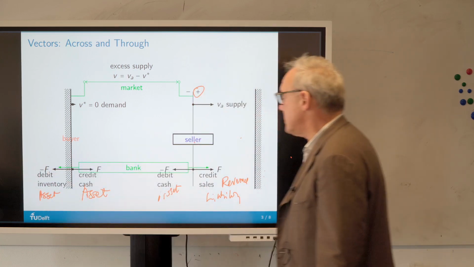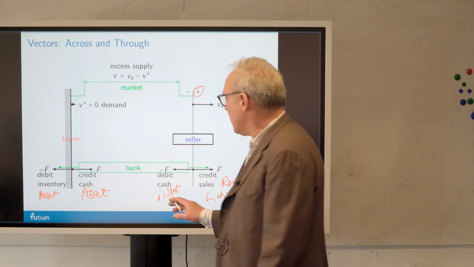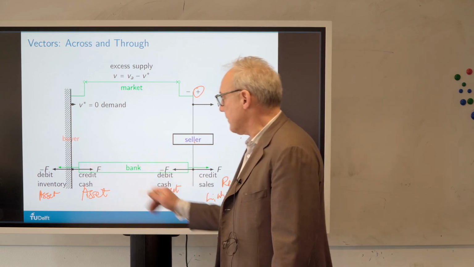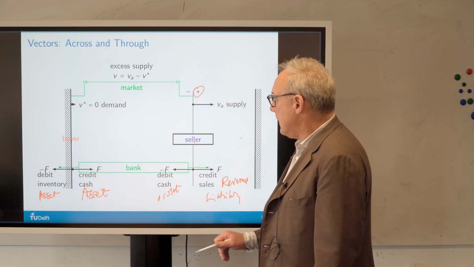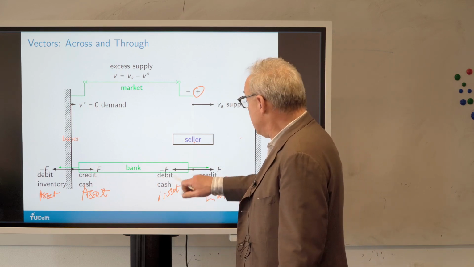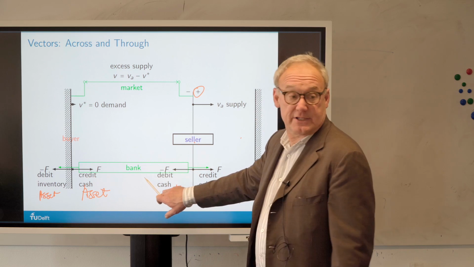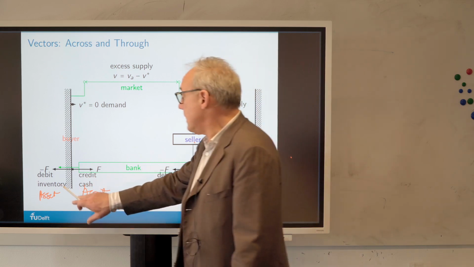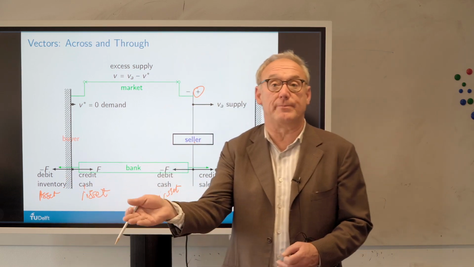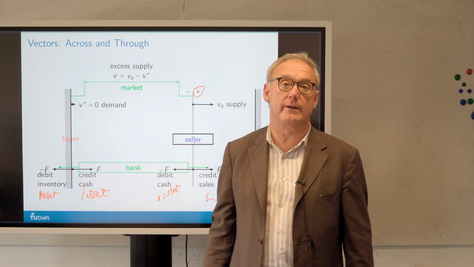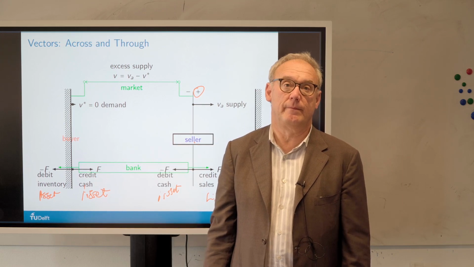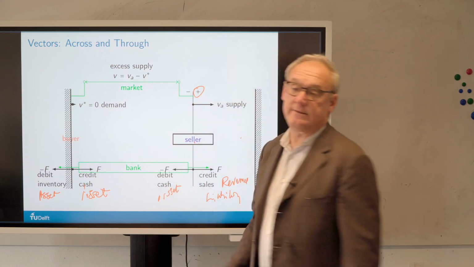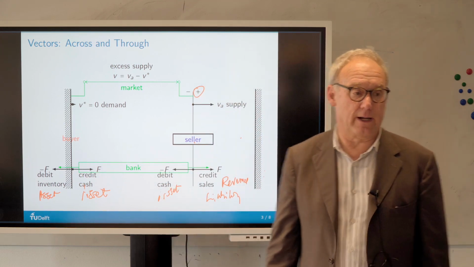You can also see that the cash flow that's going through this pipe here, which I'll call the bank, I'll talk about that in a minute. Whereas the seller is receiving the cash, that means he's debiting this asset. The buyer has to pony up the cash, so he has to credit it. So from the perspective of the buyer, things are quite different than from the seller, all right?